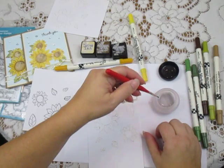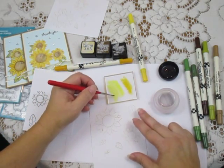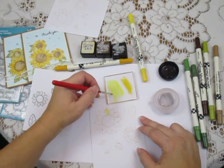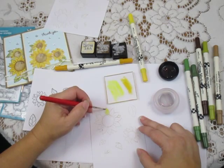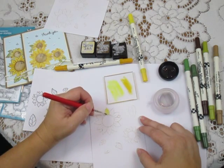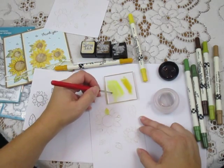If you like them better, you absolutely can use the water brushes, the Tim Holtz and others. But all I'm going to do is pick up a little bit of water and then pick up a little bit of color from my palette and apply it to the sunflower. Easy peasy. When it's time for the contrasting color, I can pick up that color and just add the color into the center there. So very easy.